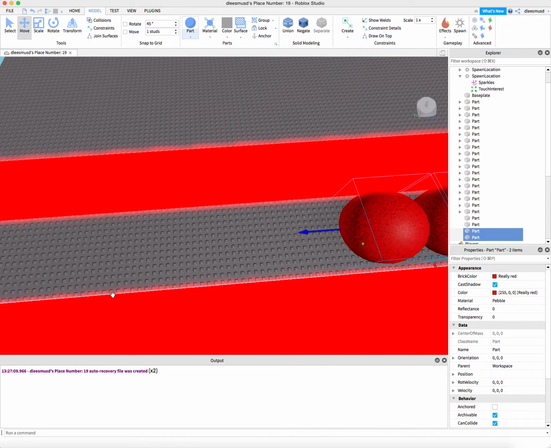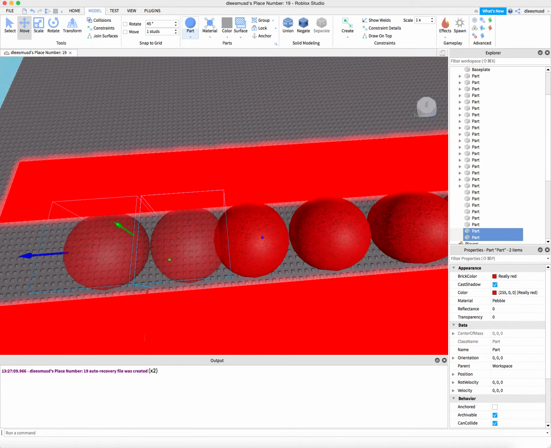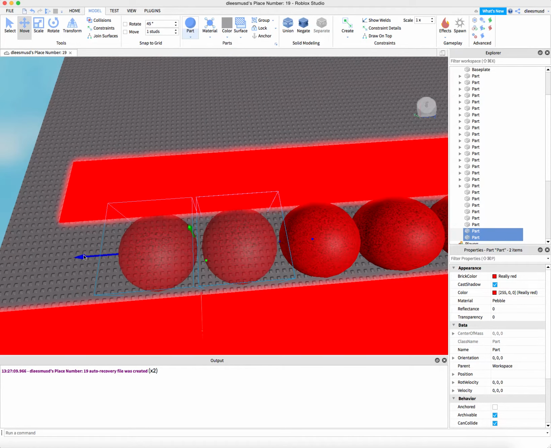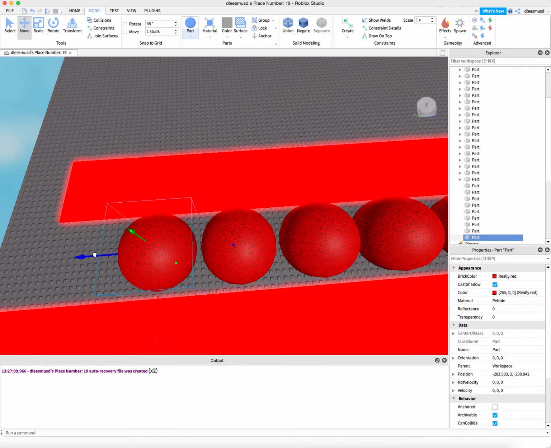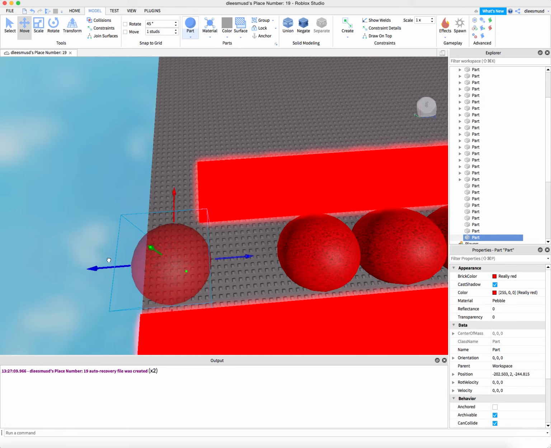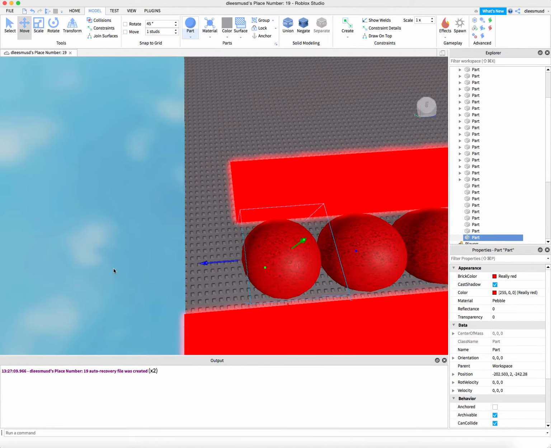So that makes life a little bit easier. Duplicate again, move it on over here, and then duplicate again, and move them over to here, and then the last one we'll duplicate once, and that'll finish up our little section of the obby.